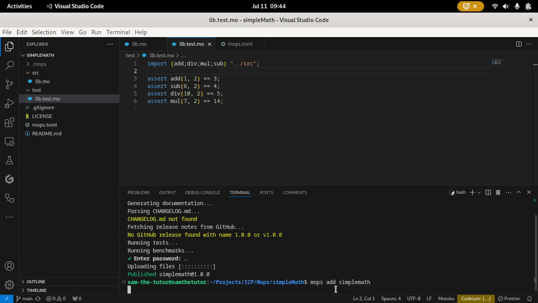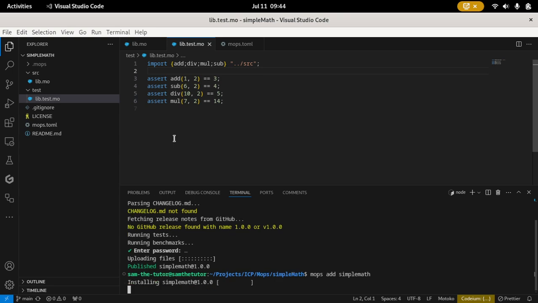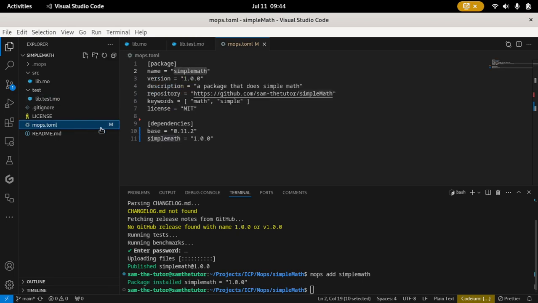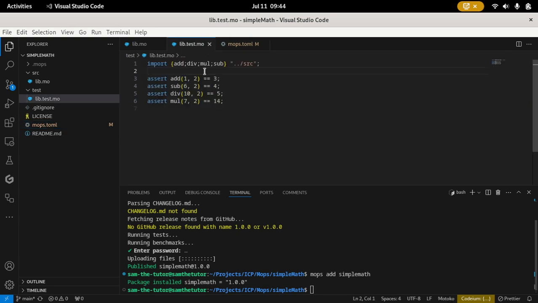Right here, mops add, installing simple math. Okay, successfully added. If you check in the Mops, you will see that now we have it as a dependency. So in here, I can import simple math, then mops simple math.